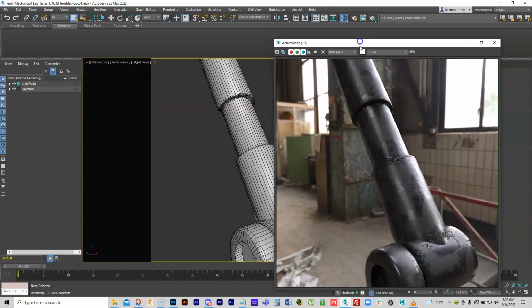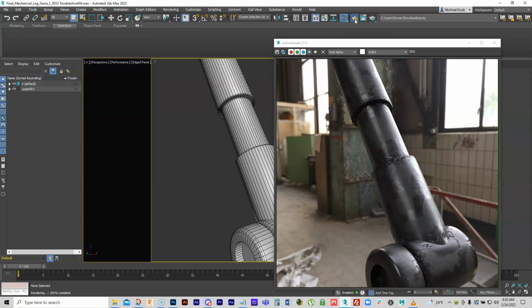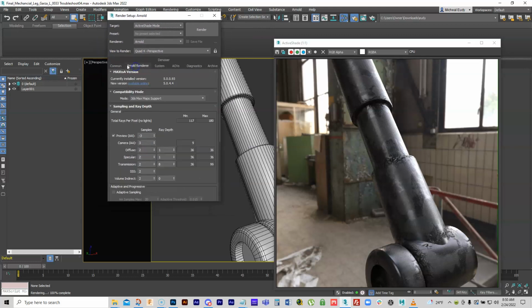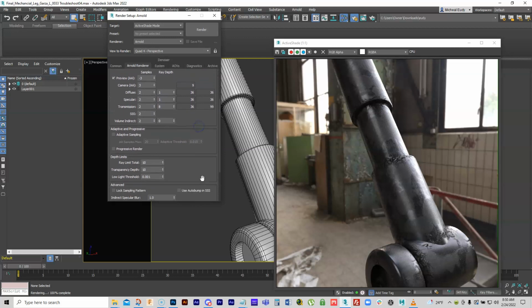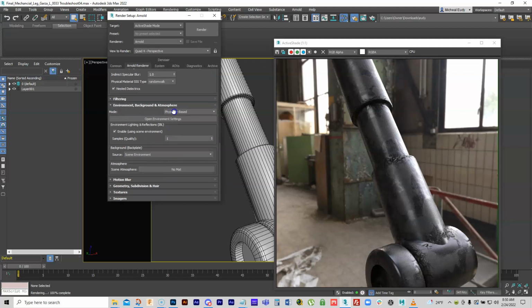So if you go to render setup, which is this little teapot with the gear, either way, and you go onto your Arnold tab here, if you go down in this area where it says environment, background, and atmosphere. Now this is setting the sample quality of the bounces that are coming onto your object from your light, from the environment. But right here is what's called backplate. And this allows you to load a different image in your backplate or to turn this off completely.